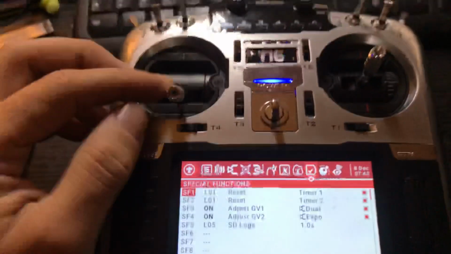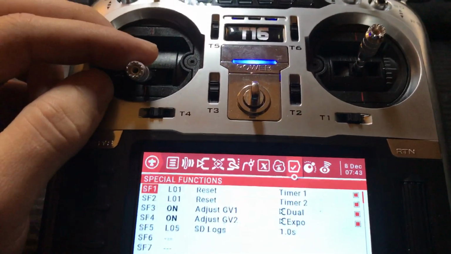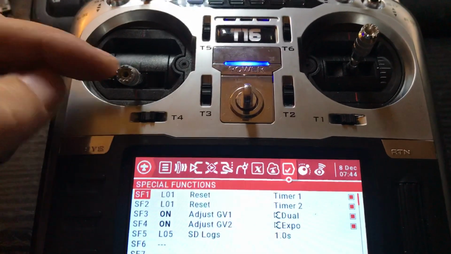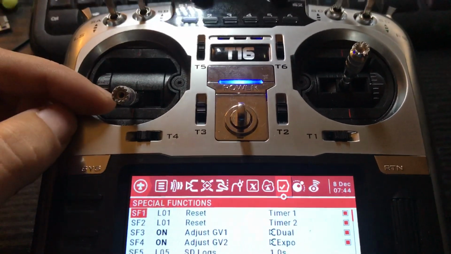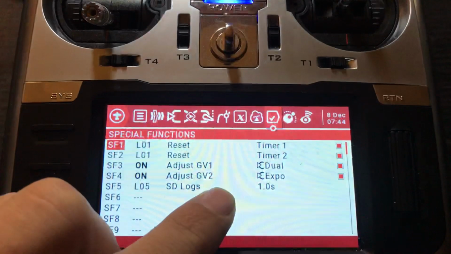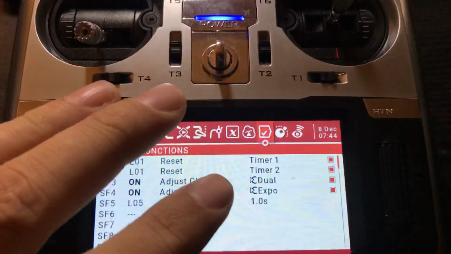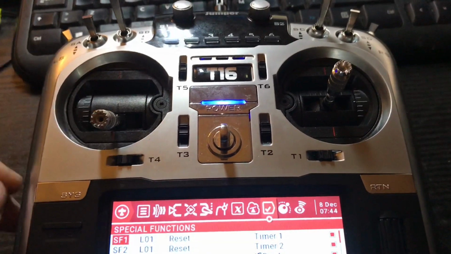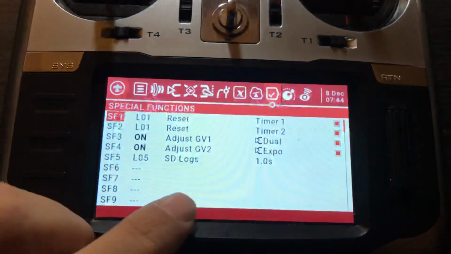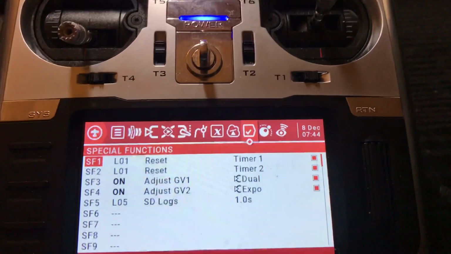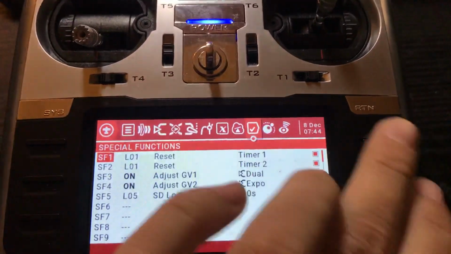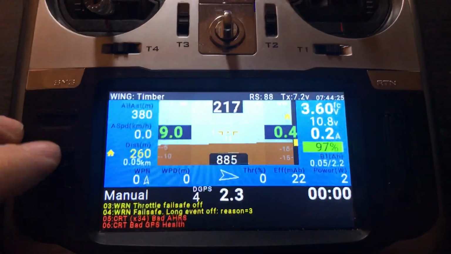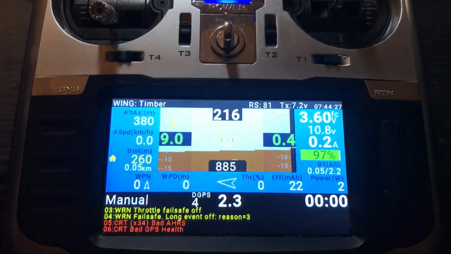So with the hardware pilot, when I do this for 5 seconds, the airplane gets armed, and the log file starts recording. As soon as I land, I disarm my airplane or my copter, and the log file stops recording. It's just as simple as that, and it's much better. It's much better like that.